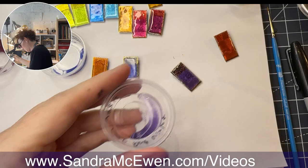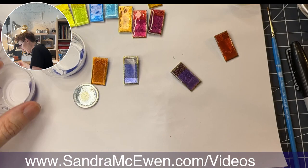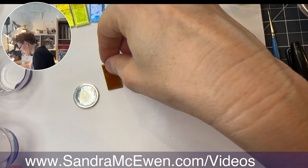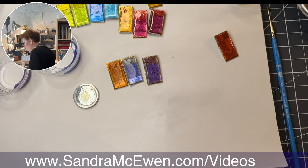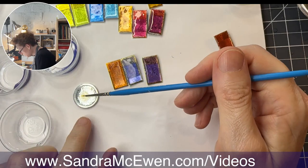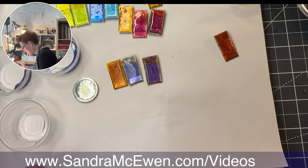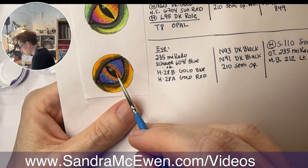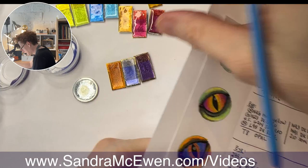So we've got the red, we've got the blue, we've already done that, that's good, and then the Mikado. So it's going to be an interesting blend. This is not my favorite kind of blend because it's going to be hard to blend those colors and make them look good, especially. But Friday is a challenge. Put a little bit of this right there. And are we going like this? Hold on. I've already forgotten. Looks like it's going into the blue and then the purple. Interesting. All right. I'm just following orders here.